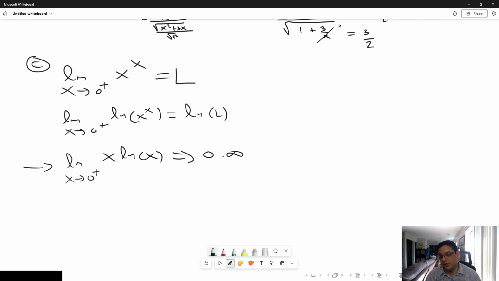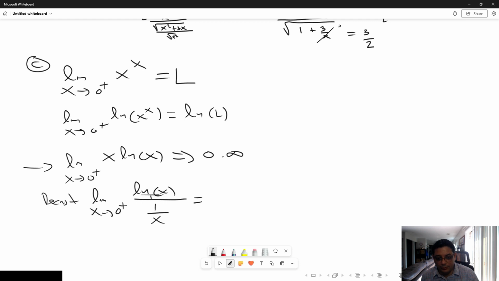So I need to recast this as infinity over infinity, or 0 over 0 form. It's much easier to recast it as infinity over infinity. I'm going to switch this x to be 1 over 1 over x. Remember, this is just essentially me getting back to the way that I can fold this fraction. This is log of x over 1 over x. If you multiply the middle, it gets back to be x log of x.